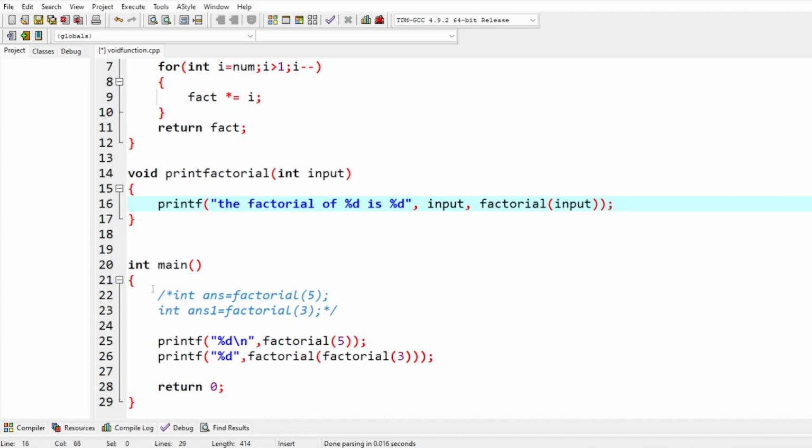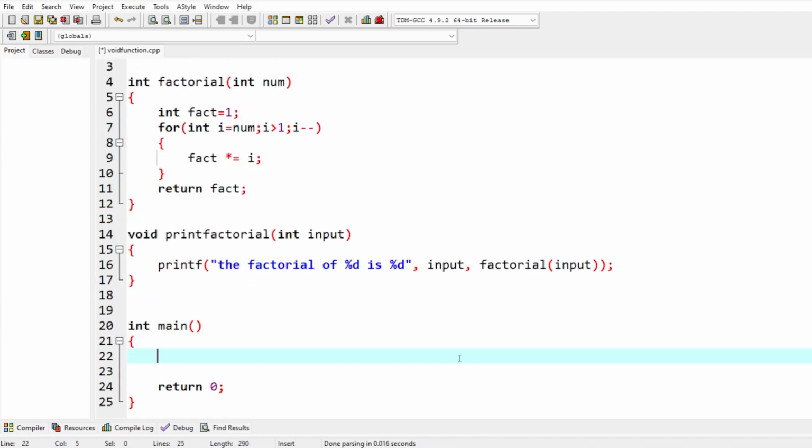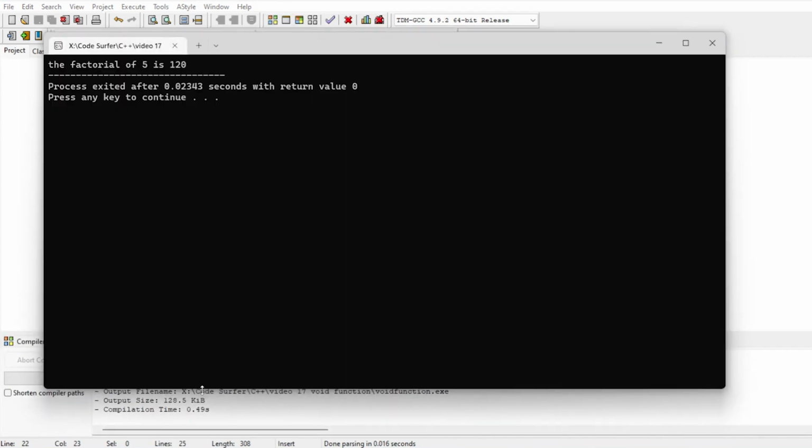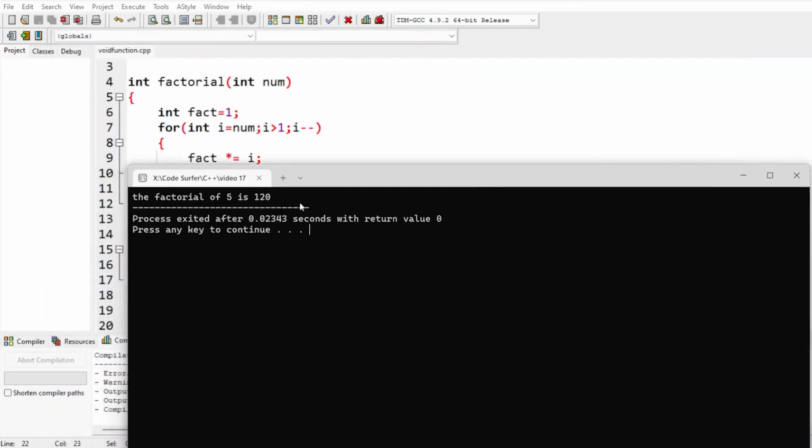And to call this function, I'll simply erase this thing for now. We just need to call this print factorial here. So let's try it, print factorial, and in the bracket we'll give the number 5 because we used it last video and we know the answer for it is 120. So let's see if we are getting the answer right or wrong. So print factorial, and we'll do this run. So here we are getting the factorial of 5 is 120, so it is running perfectly.